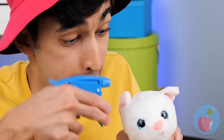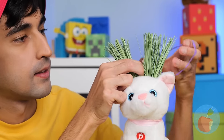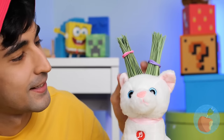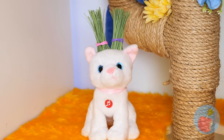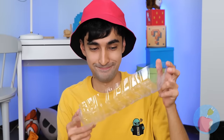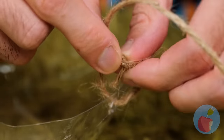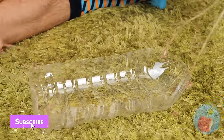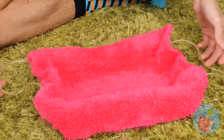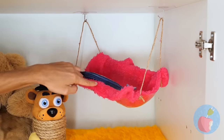Guess we can spare this plushie now that we've got the real thing. Drill some holes, add cat-friendly seeds and water. This toy's got a brand new do and your cat gets a quick nibble. Slice up a big plastic bottle, add some twine on the sides to make handles, and add something soft. Hang up a tiny kitty hammock with a special surprise inside.